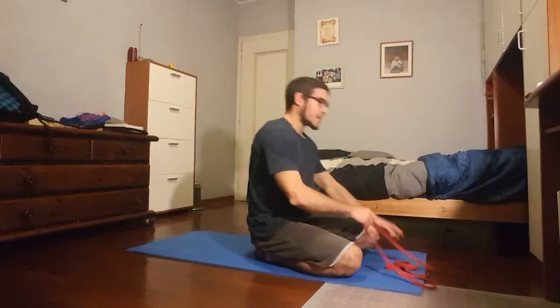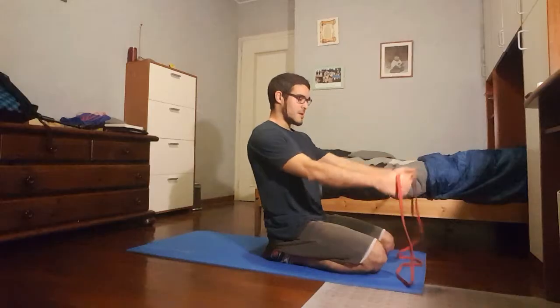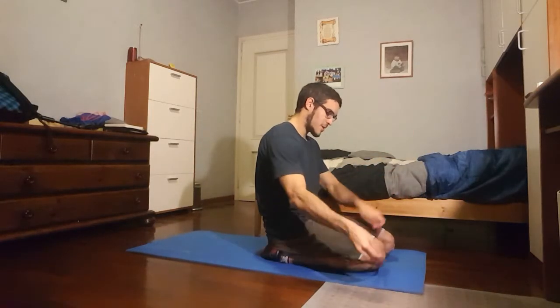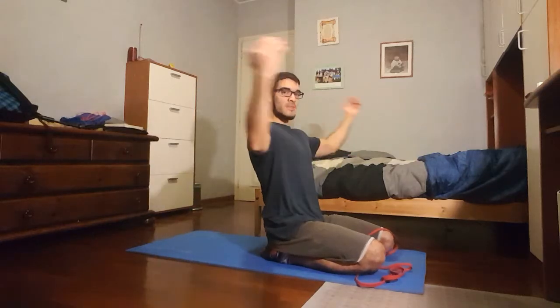So for the exercise, you're going to have the elastic band in front of you. I'm going to show it to you right now like this, but you're going to grab your elastic band just like that. And let's see here if I can do it. And then from here, you're going to pull, but not doing this, you want to pull doing this. I did it in my last stream, I showed the face pull. So really pulling so that your wrists are at the same level as your elbows, and it can actually go a little further back than your elbows. So this is the movement.